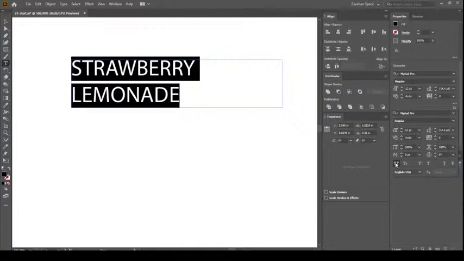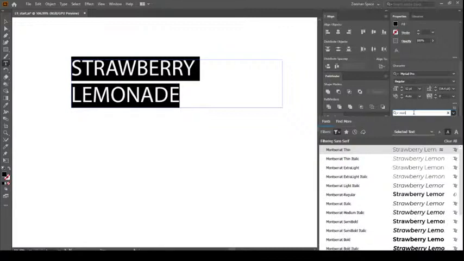Other than that, what I can do is change the font, basically the font family. Right now I am in Mediate Pro. I don't want it to be Mediate Pro, I want a different font. So let me check. There is a font called Montserrat.